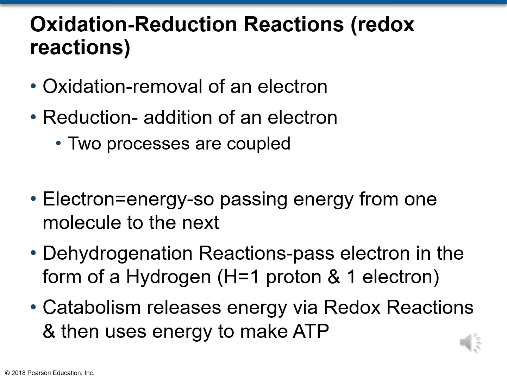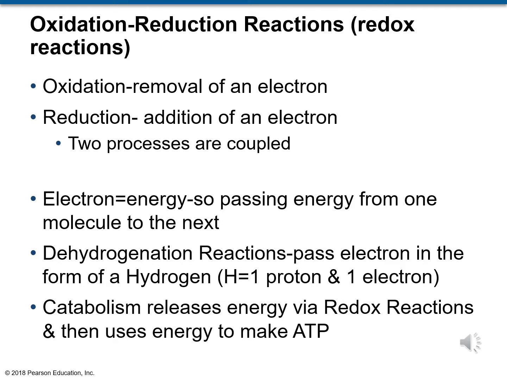Now, electrons are extremely small, so it's hard to pass this along. Just think of it if you were passing along a tiny ring, and instead of just passing it as the ring, you put it in a little box so you don't lose the ring, and it's easier to see the actual box. We will often pass the electron in the form of a hydrogen. A hydrogen has the atomic number of 1, which means it has 1 proton and only 1 electron. So I can give the molecule a hydrogen, and what I'm really doing is giving them the electron, but I'm giving it to them in the hydrogen box. The reactions where you pass it along as a hydrogen are called dehydrogenation reactions.